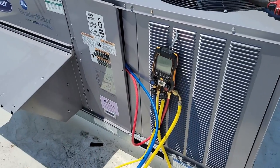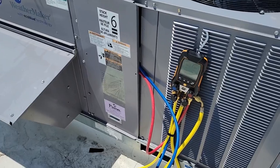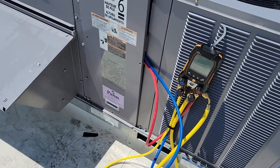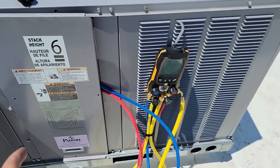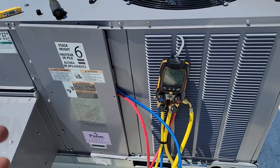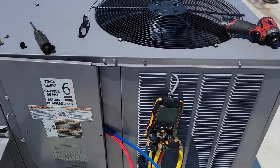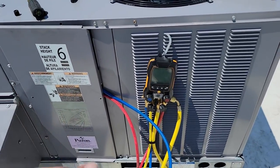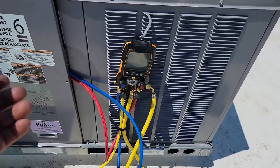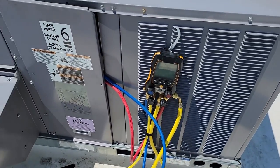It probably would have worked just fine if I had everything ready to go and everything went in, and you just know how to use the system the way you should. But I was so anxious to show it off, I didn't really know exactly what was gonna happen in your recording, so you make mistakes. Anyhow, it's a really cool system. It's gonna save you some time while you're moving back and forth, taking things to the truck. You can let it do its thing while it's running. It can also do superheat and subcooling both and balance it in there, and it'll pulse it in. I haven't done that yet, but it can do it.